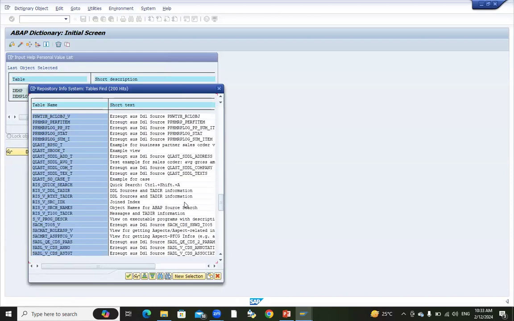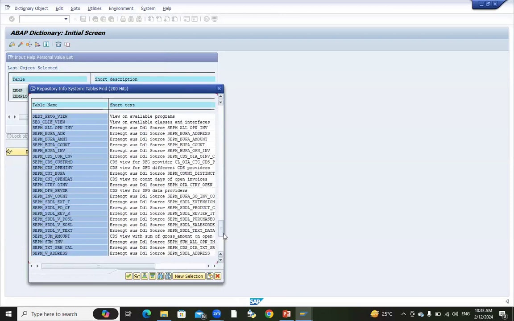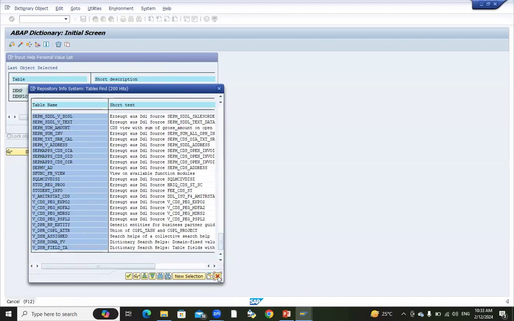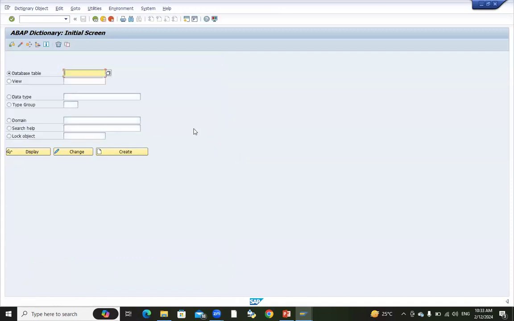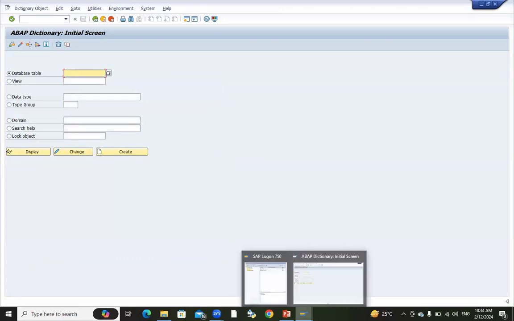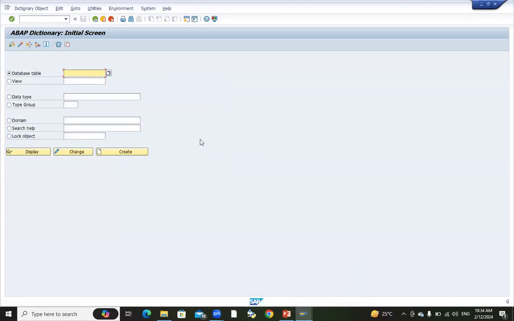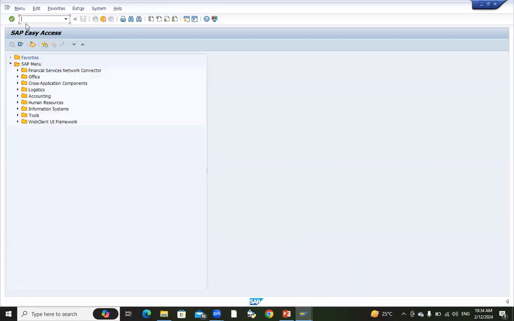Not only tables, whatever custom programs or custom things you create, everything should start with Z. So this is the major difference: when we see Z, it is custom. If it is not Z, then it is standard. You should be careful doing anything with standard objects. You should never touch standard. We have a T code for everything. The T code is written after we have logged in, in this last space.